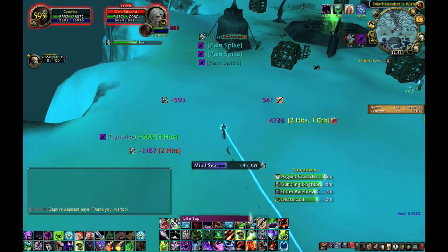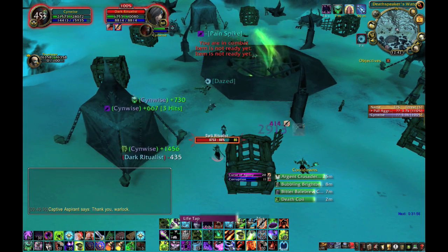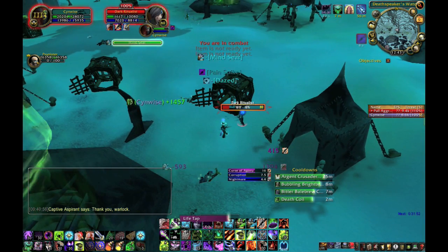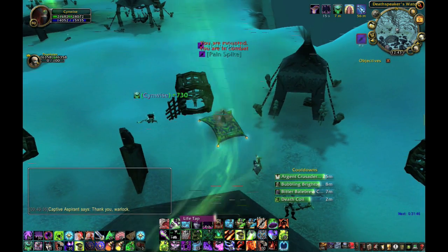You can also do a Death Coil if you want. Death Coil is always a good fun spell to do, but it's great for a nice heal. And other than that, Howl of Terror if you ever really need it for an escape. But otherwise, that is what Goddess of Death mode looks like.